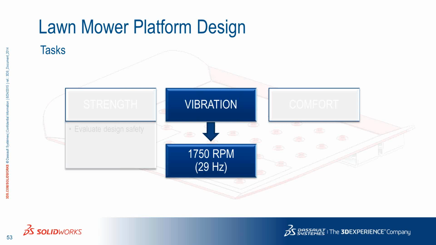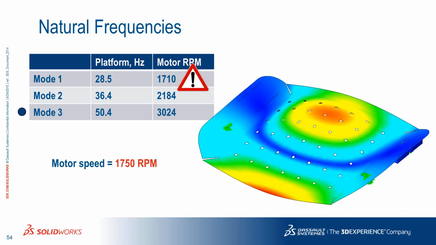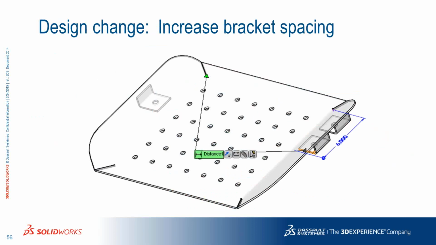So clearly we need to test for true vibrations, making sure that the motor is not shaking this platform excessively, because things like resonance might set in and the platform might shake like crazy, maybe launch this guy standing into space, who knows. So we want to wrap this up by first understanding what the natural frequencies are, and then making sure whether those natural frequencies are in the same ballpark range as the motor, which is operating the entire lawnmower. Once we establish whether there are going to be any vibration issues, then we go ahead and do a true vibration analysis.